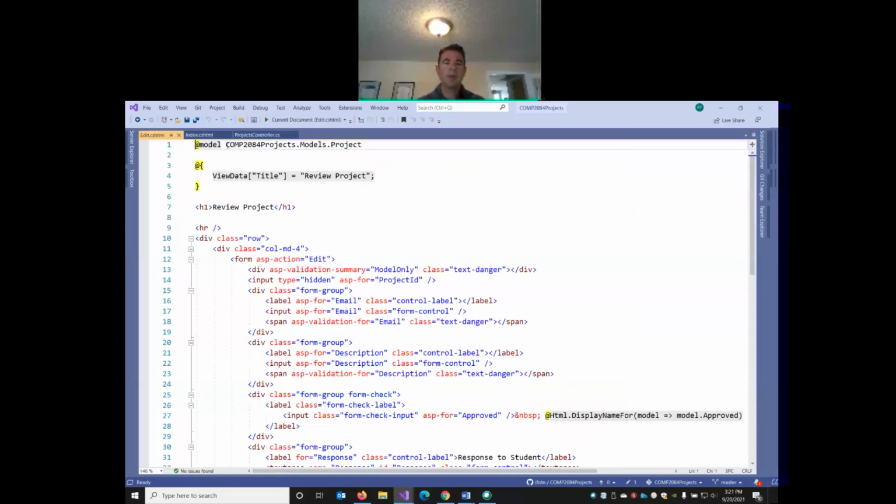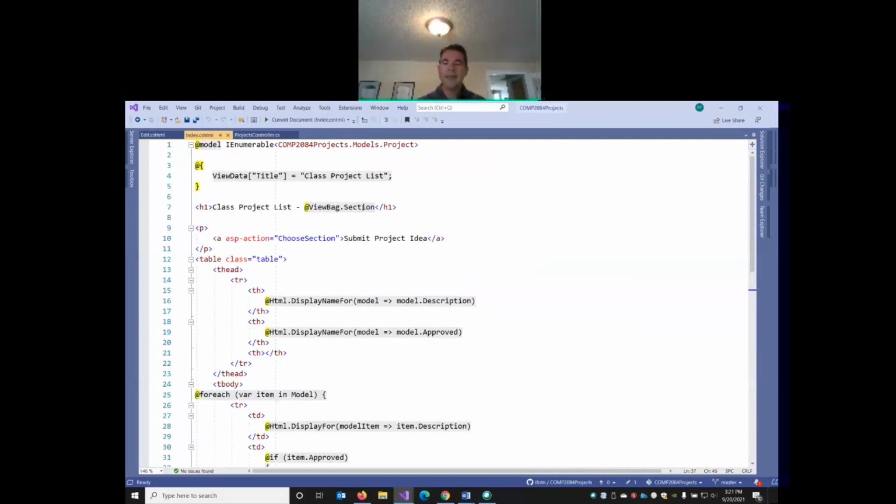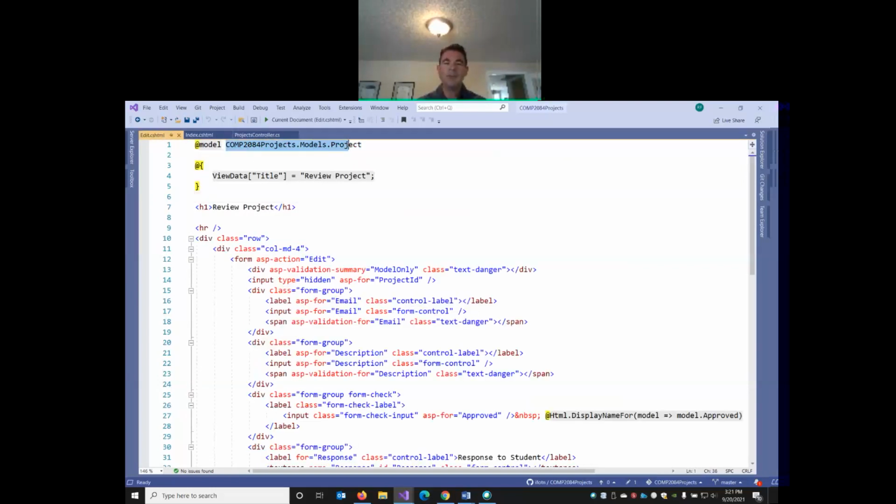So notice the model here, it's still a project. You got it. So index is showing a list. So the IEnumerable just indicates this page is getting a list of objects of this type. But edit, it's using the same model, but there's no IEnumerable.